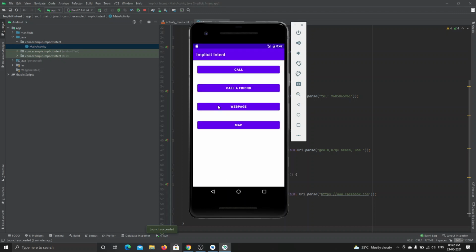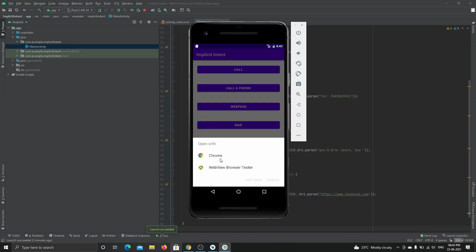When I press this web page, what happens? It will use the inbuilt browser to browse that web page. Let's see. See, it will ask me now. There are two web browsers, one is Chrome and one is WebView browser tester. I will use Chrome, just once.